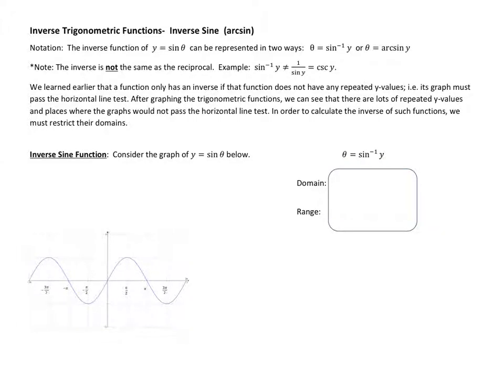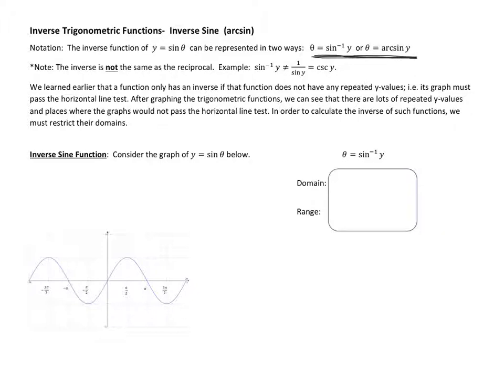Okay, let's talk about the inverse sine function. I've written a few notes here that we can go through to briefly summarize the graph of sine and how we come up with the arc sine or the inverse sine. So first we have the notation. Sine inverse is written as sine to the negative 1, but it also can be called arc sine.